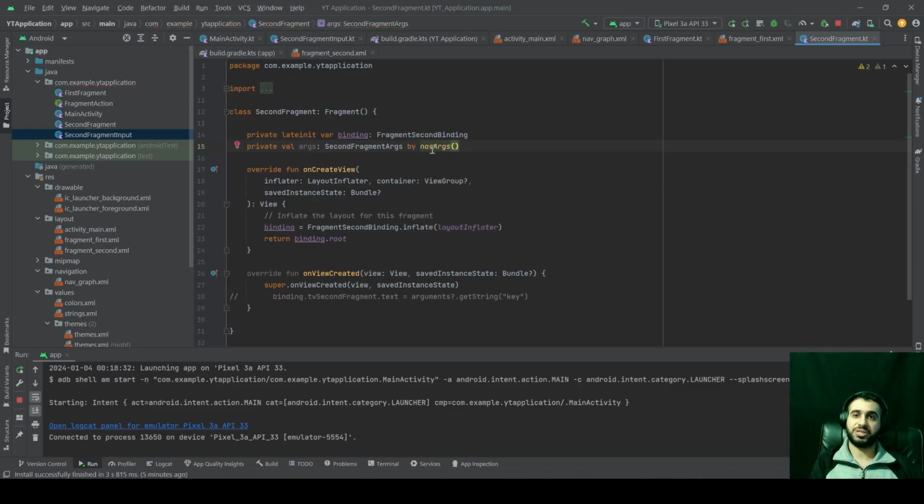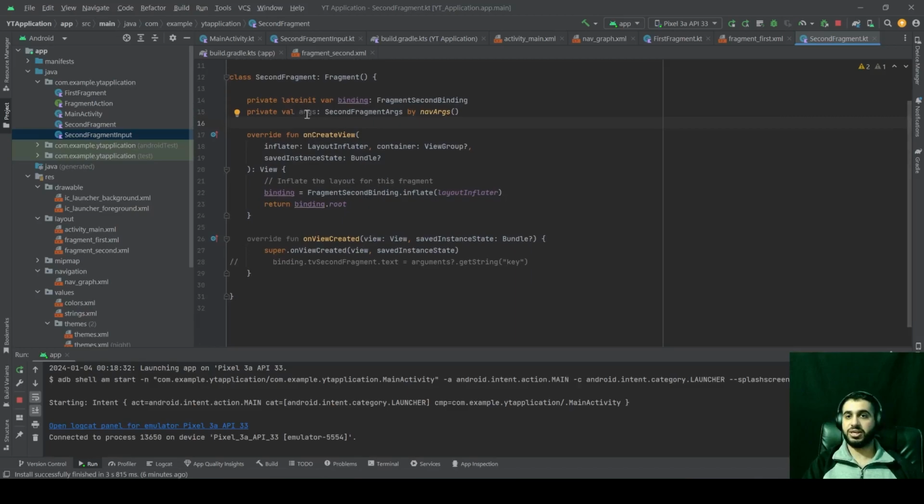Okay, remove those brackets, and that's how you can create a reference to the navigation arguments inside your second fragment by using by navArgs, which is basically a form of delegation, a new method of creating variables. So you can gain access to whatever is inside these SecondFragmentArgs right here inside your onCreateView.